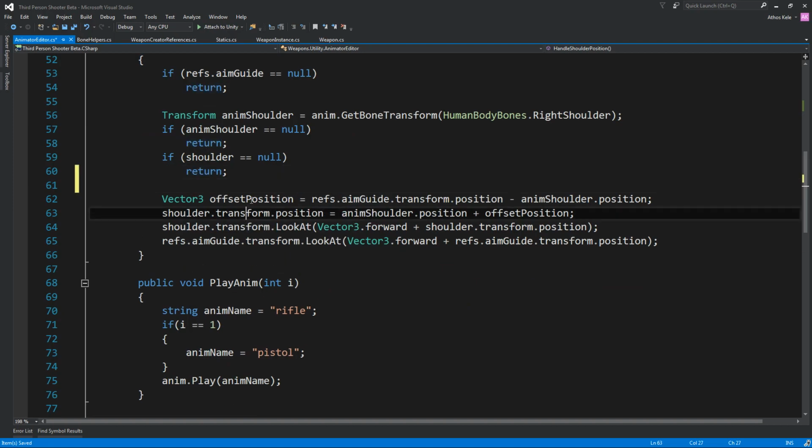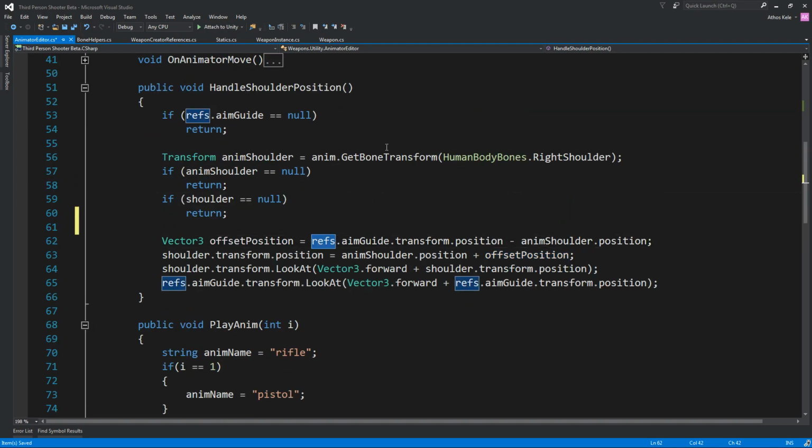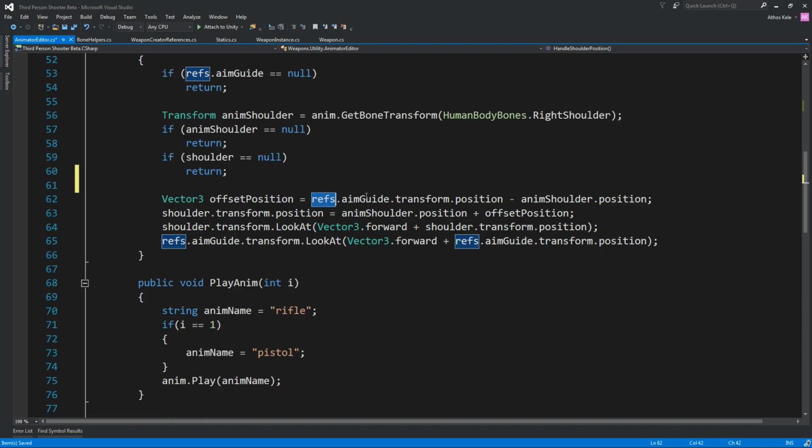And here's the offset position, which means from our weapon references guide, we have our aim guide, we subtract this position from our own animation shoulder position, and the position we are going to have the shoulder game object, which has all our IK and everything inside, will be our own anim shoulder position plus the offset position we have created over here.